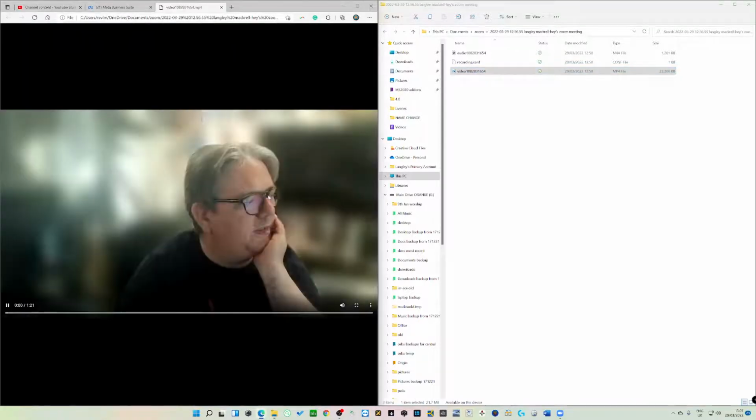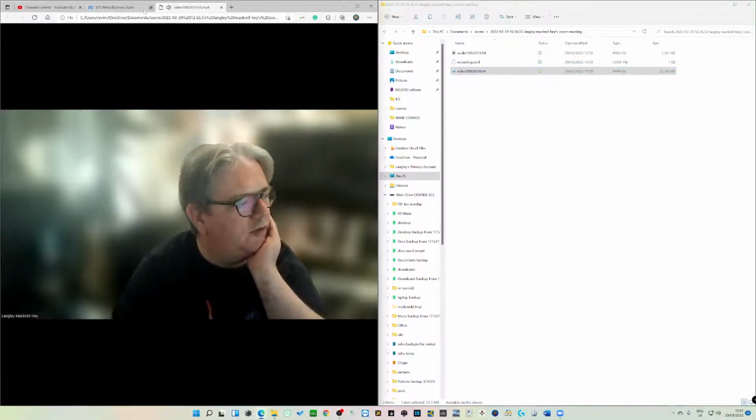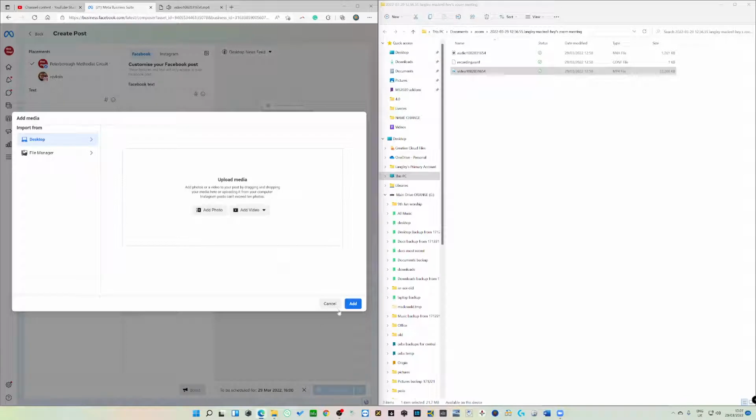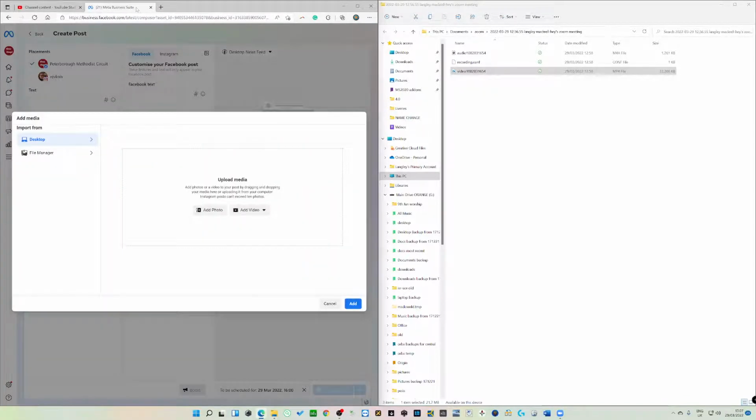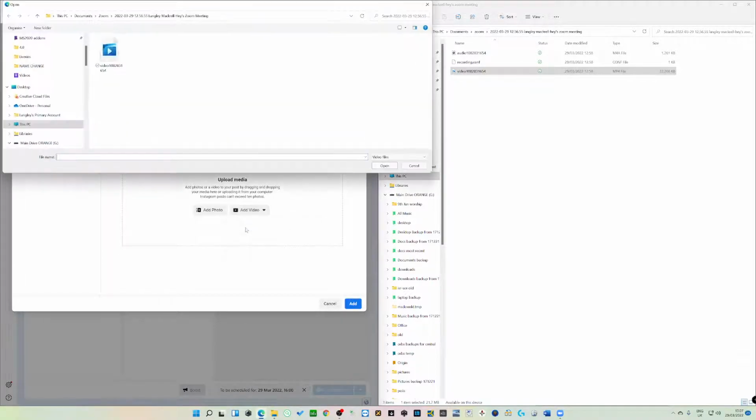Let's see what happens. No, it's not worked. Okay. Join with audio, telling me recording is in progress. That's the first thing. Okay, there we go. So we're going to add video. So remember how we used to do that. So go to upload video. It's opened at Zoom because that's what my system's familiar with. But remember, go to Documents, find Zoom, find the video you want, click Open.